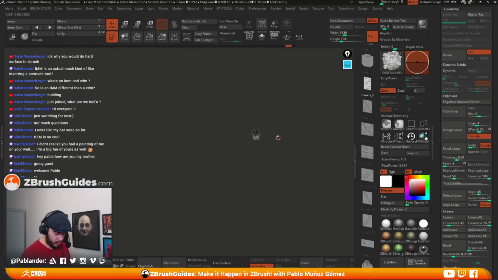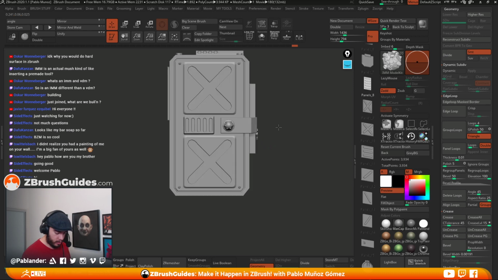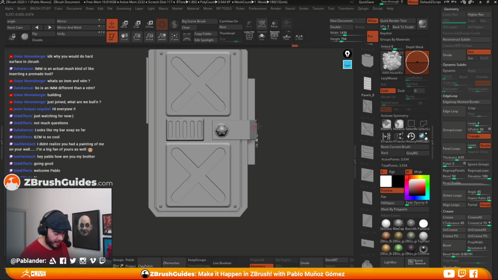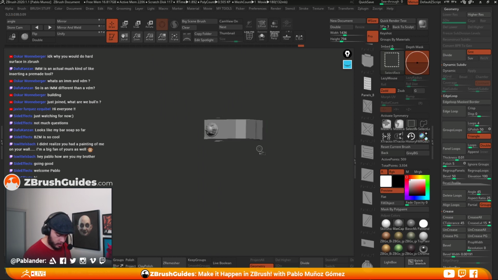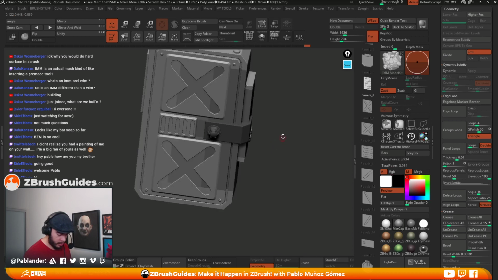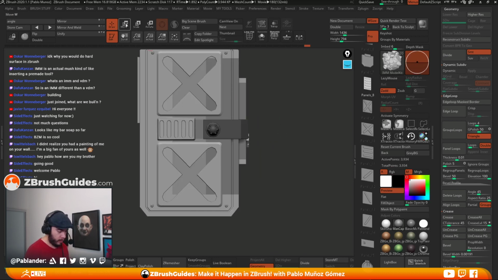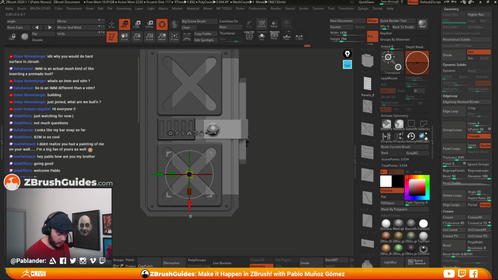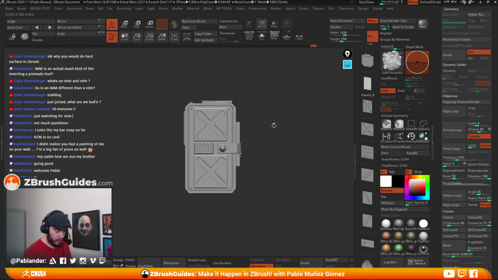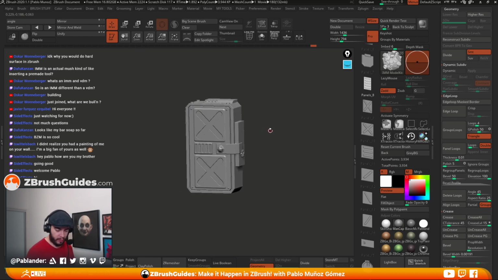Oops. Again, let's do this again. So I'm going to mask all of that. Oops. I'm going to hide maybe everything but this. Hide the rest, mask this bit, should be fine. Invert the mask, and I can push this up just a tiny bit. There we go. Alright, so I think this sort of panel is working fine.